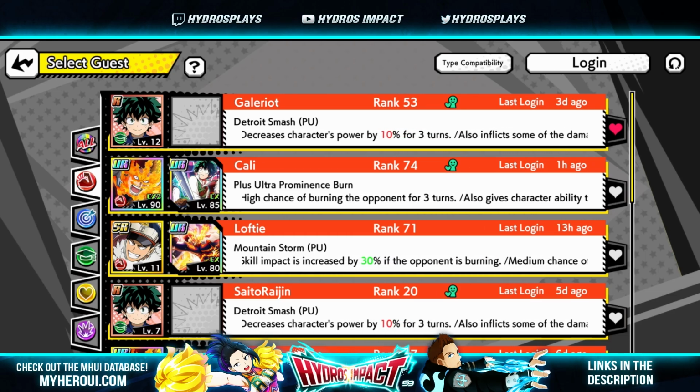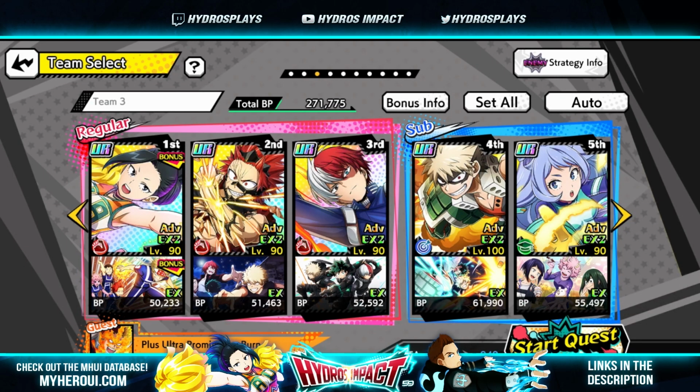So I'm going to take the Endeavor. Why not? Let's just take Endeavor. And this is the team that I ran personally that allowed me to 3-star clear the Ultra Difficulty. So I had red UR Momo, red UR Kirishima, and red UR Todoroki, and then the other two in the back. But this is the team that I use specifically, and the team that we're going to showcase first with the UR Momo, then we're going to showcase SR Ochako, and then the team without either of them as well.